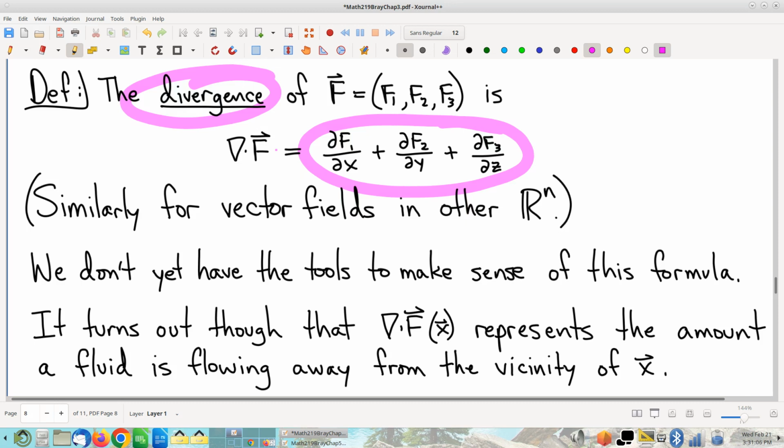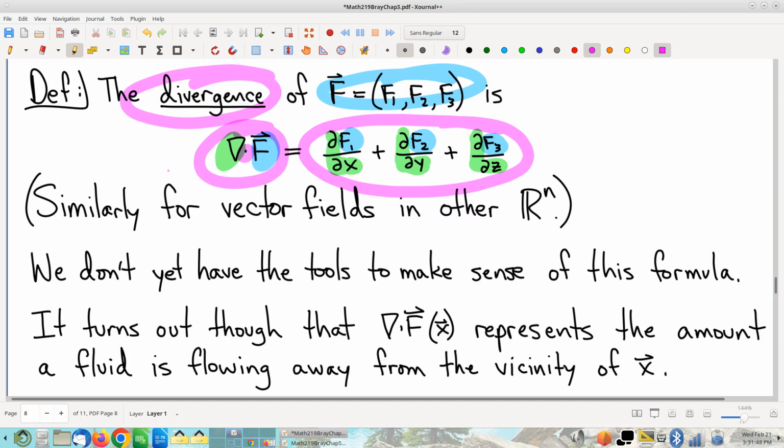So the first thing we're going to do with the del operator is realize that it gives us kind of a nice notation for this, because check it out. Here's the del operator, and that's being applied to the coordinates one at a time of this vector field F, in the sense of first coordinate of del to first coordinate of F, second coordinate of del to second coordinate of F, third coordinate to third coordinate, and then you add them up. It's like we're doing a dot product, and thus this notation right here for divergence.